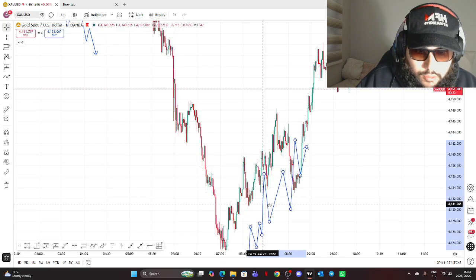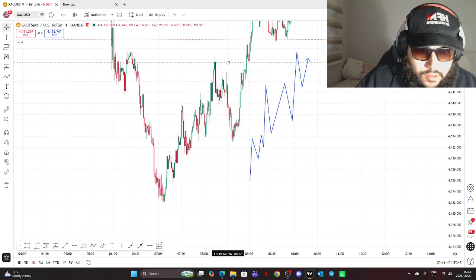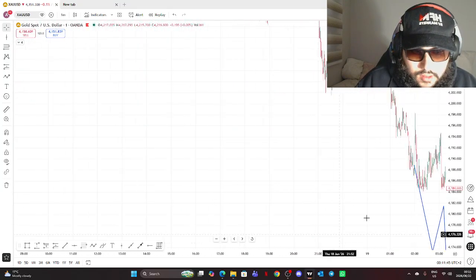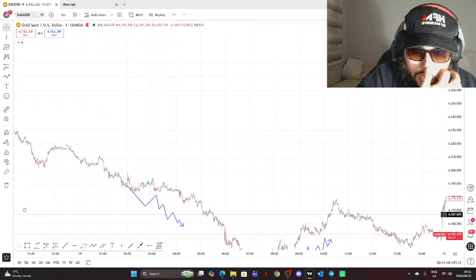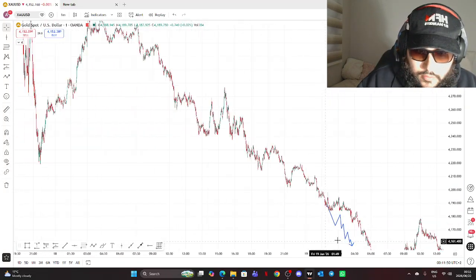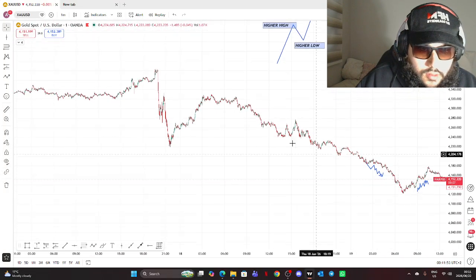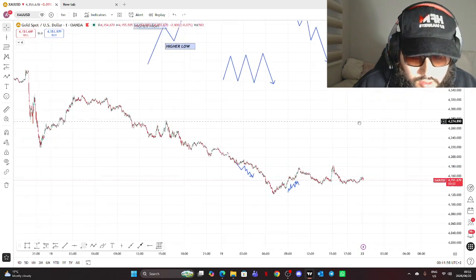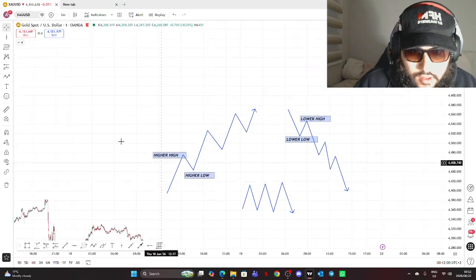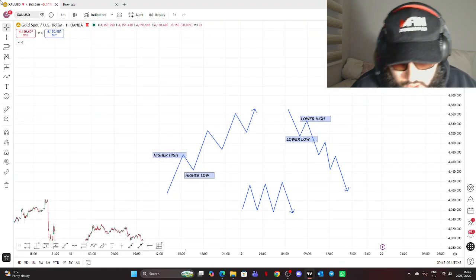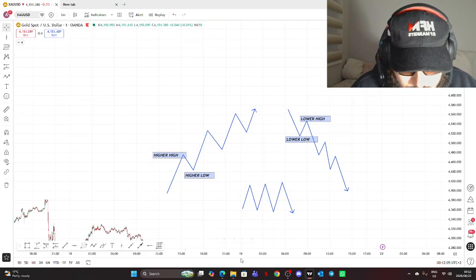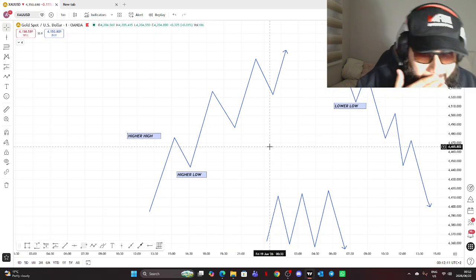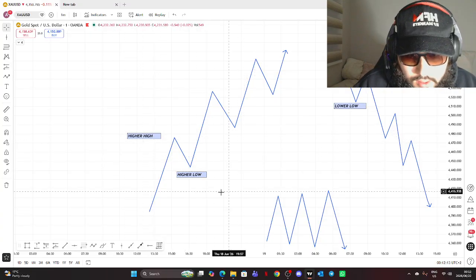And remember, the market's not gonna move in a straight line. It's gonna move all funny. It's not gonna move just like how I drew in those drawings up here. Okay, the market isn't just gonna move like this. It's gonna look a lot uglier than what it looks here, but that's just a representation of what we're looking at. Now, this is just the basics. Let's go more into it. Right now, this is your market structure.